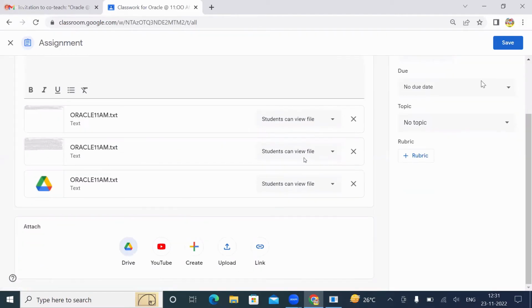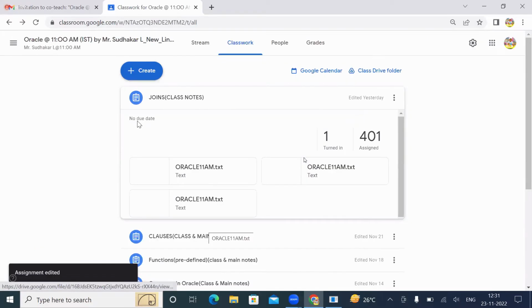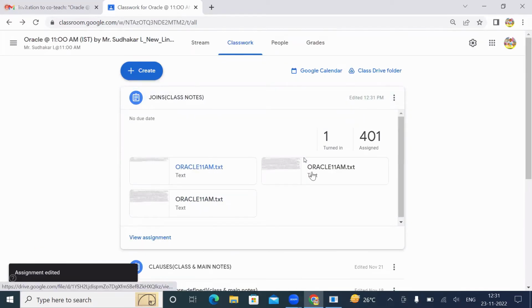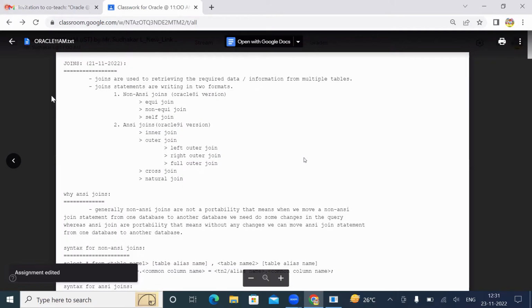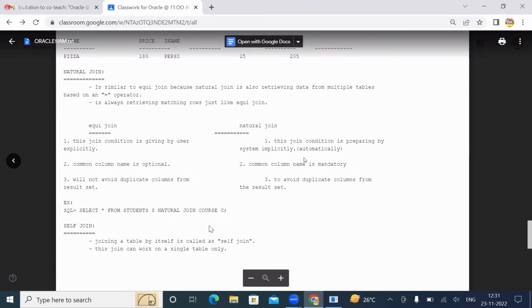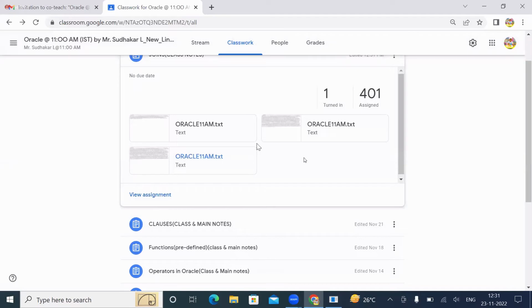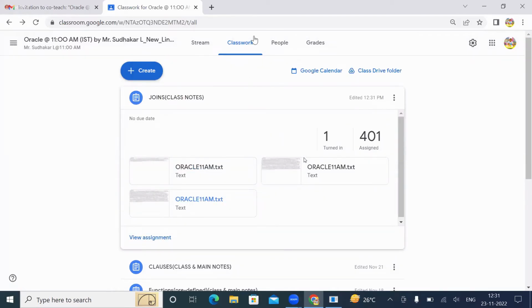When you open your join third file, first, second, third file, the starting of the join topic is there, and if you go to the end, the bottom of the file, you can see the self join definition. Like this, you have to check your class notes every day. The notes are uploaded, so do practice once.